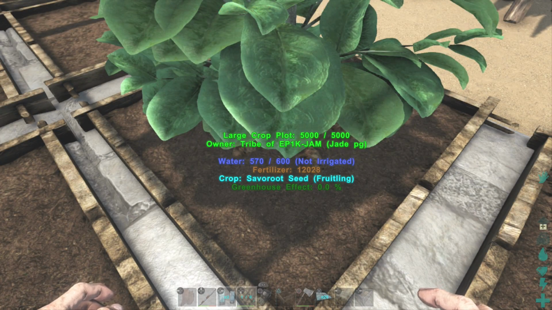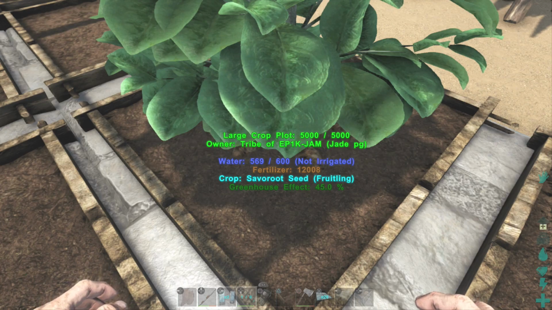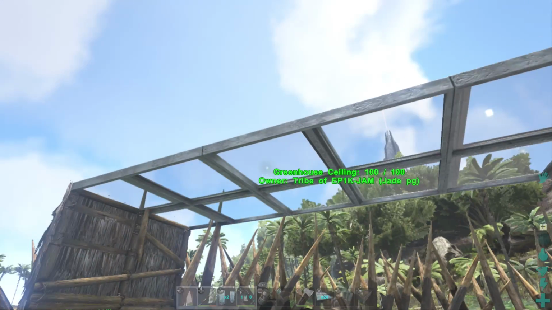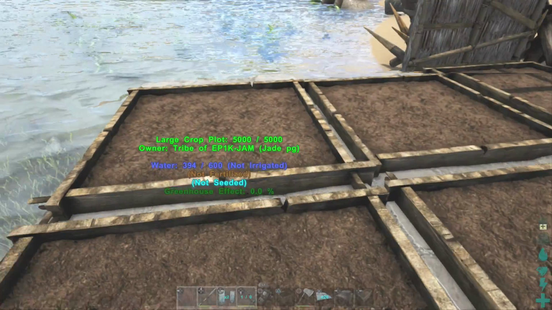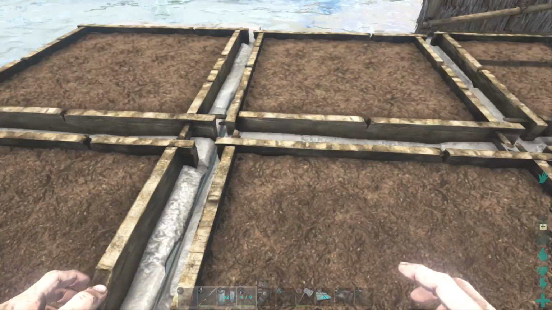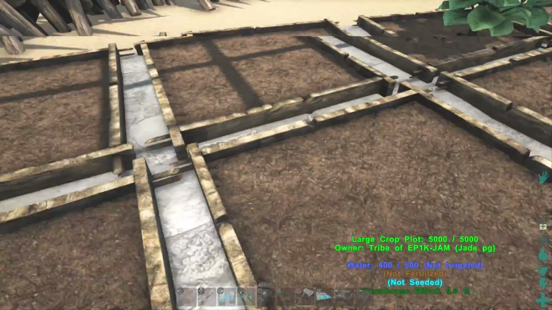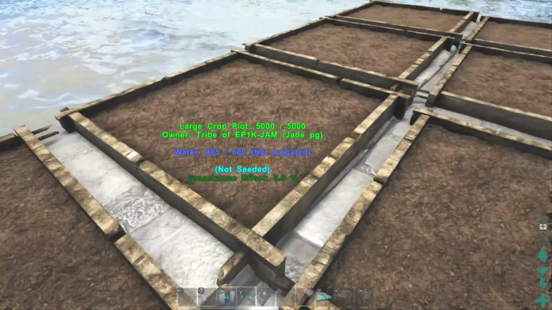Now this should start shooting up, give it a second. And there you go, you can see it says 45%. And that's because we've placed 3 glass tiles. Now whenever you're building a greenhouse, you want it to be 3 across and 3 wide. At least. You can make it bigger, but that is the optimum amount you need it to be. So 6 squares, just like that.